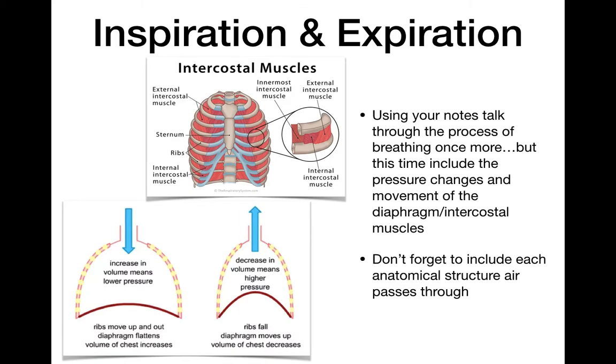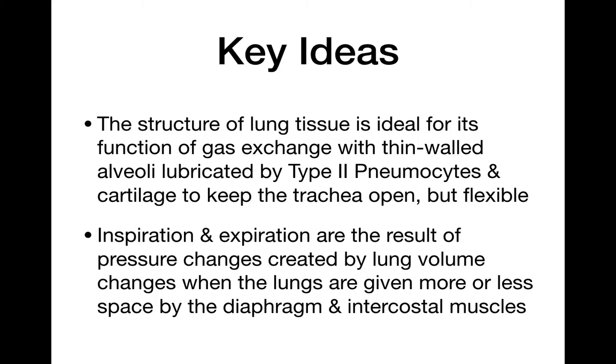Okay, so remember, review this. This is a really helpful diagram. It shows that if we increase the thoracic cavity size by lowering the diaphragm and expanding your ribs, you're going to increase volume, which means a lower pressure, which means air will naturally move in from the higher pressure in the air around you into your lungs. If you decrease the volume, so your ribs move in and your diaphragm moves up, that's going to increase the pressure by making it less volume, and that will mean the air will actually move out towards a lower pressure in the air around you.